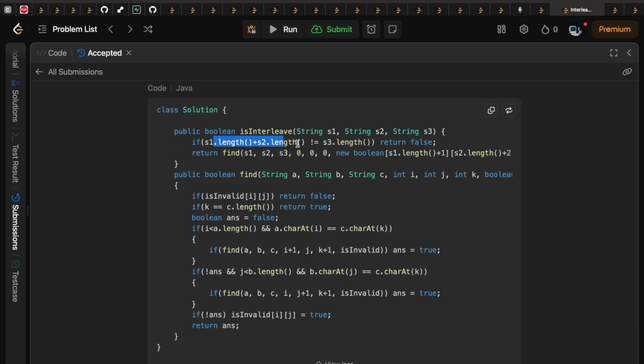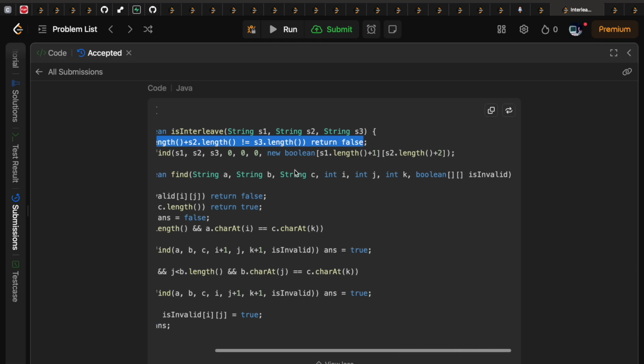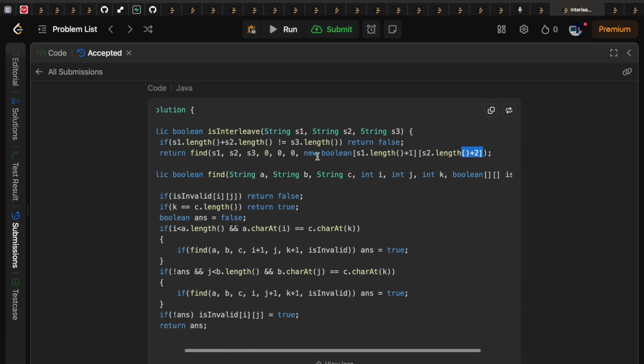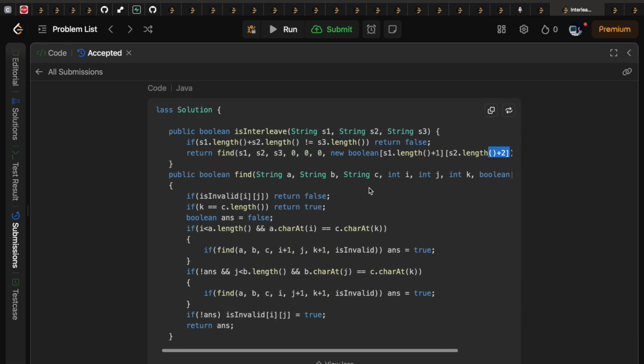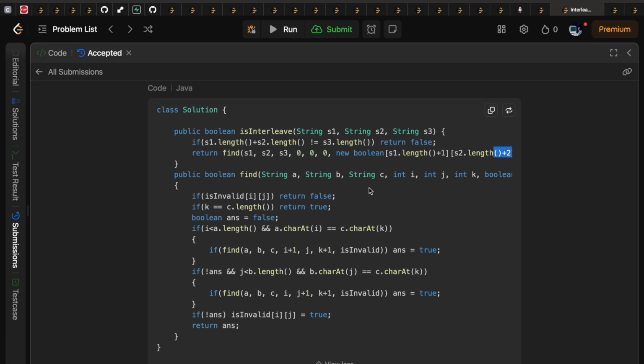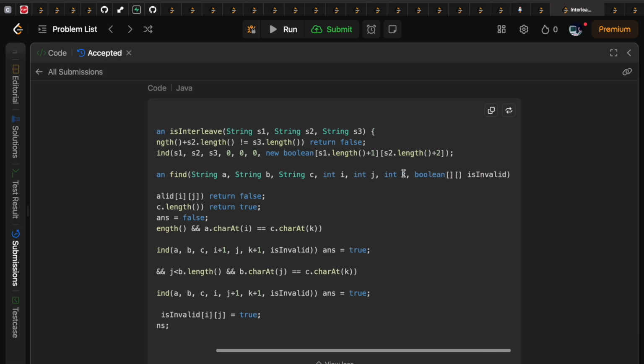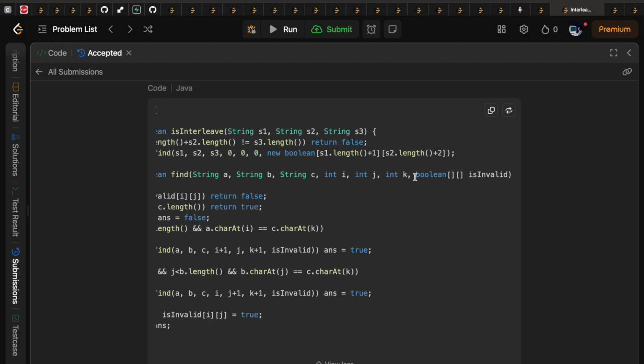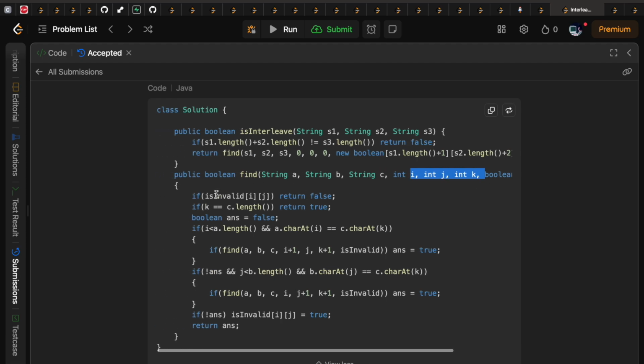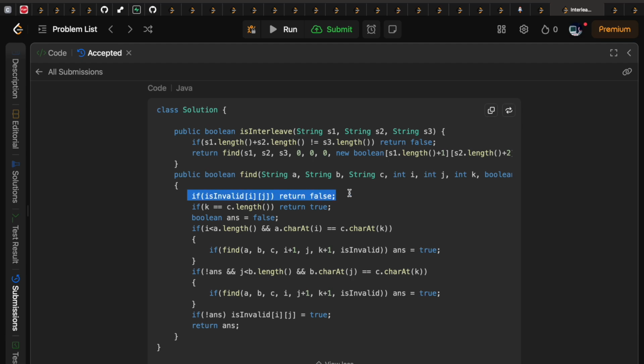We are initially checking the same condition which we have checked now. Then we have passed the dp, and variables i, j, k. If our dp is invalid, then we are returning false.